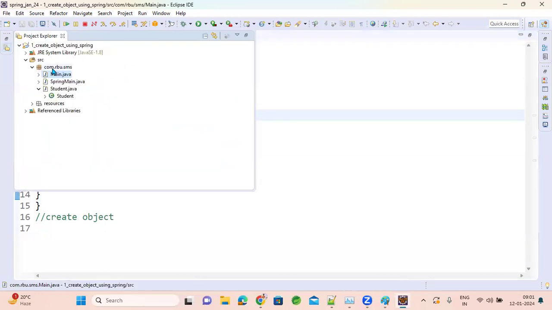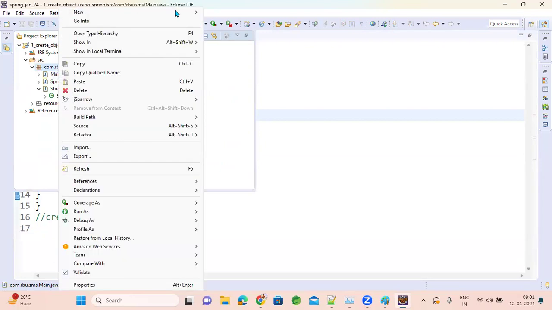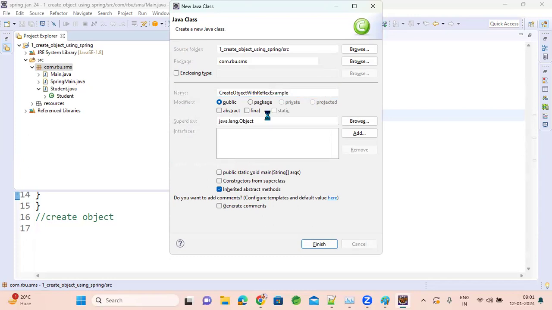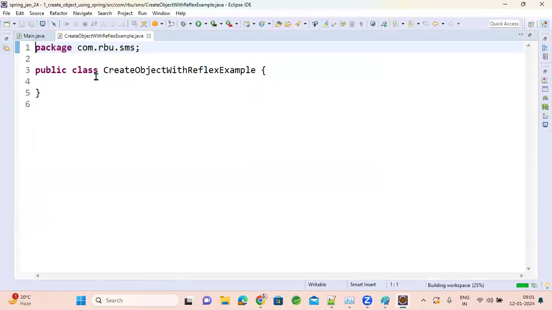But without the new keyword also, you can create it. The other way in CoreJava, which is very important, you may have come across or not, don't worry. I'll show you the other way. Create an object with reflection. We call this approach the reflection approach. We have reflection packages, and using those reflection classes we do this.